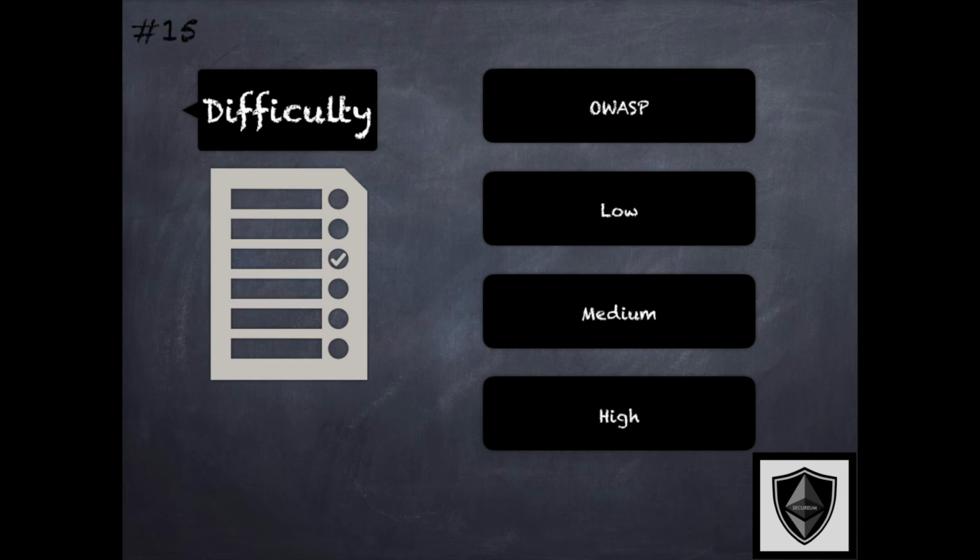Irrespective of this subjective difficulty level determination, the relative classification across the 3 or 4 categories is what is more important. And this aspect should also be consistently applied to all the findings within the scope of the audit.